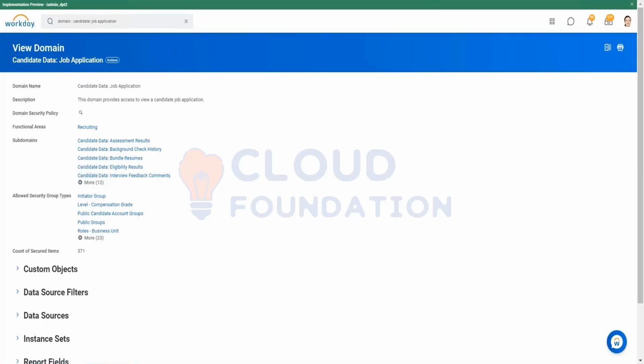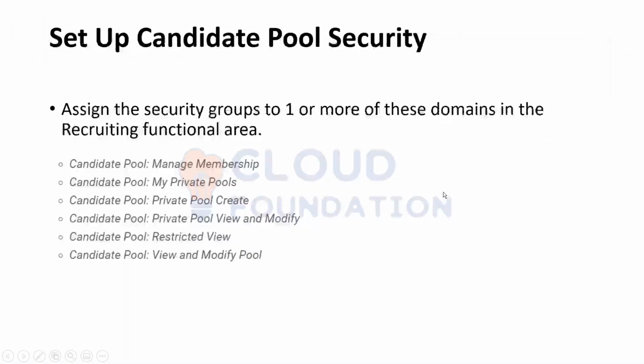Then coming to the next topic, set up candidate pool security. So we have seen, right, what a candidate pool is, where a lot of candidates or prospects are present, and we generally invite them to apply. Let me show you how we invite them.